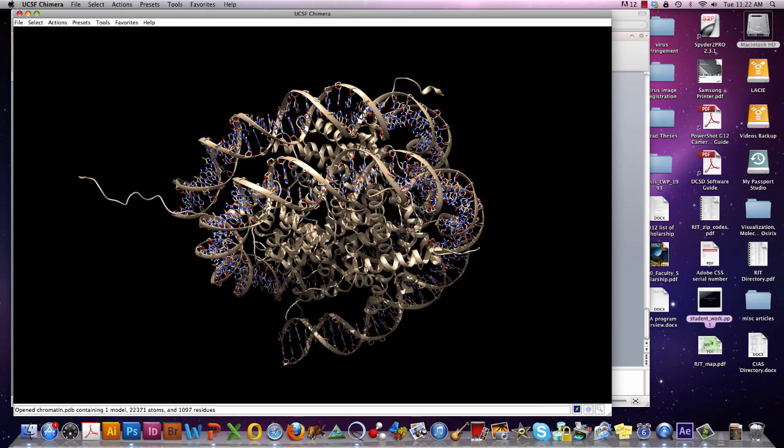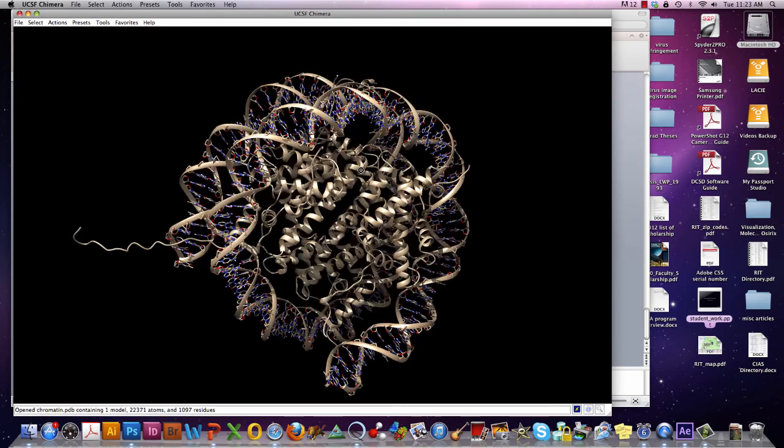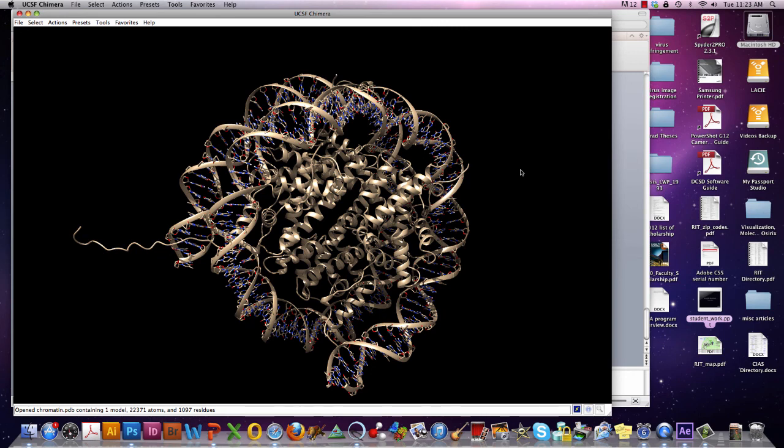This is a model of what's called the nucleosome. Inside your cells, inside the nucleus, the DNA double helix wraps itself around a group of proteins called histones, and that creates what we call the nucleosome. So the nucleosome is roughly 2 loops of DNA wrapped around a group of 8 histone proteins. The nucleosome, in turn, is the building block of chromatin, which is how DNA is typically packaged inside the nucleus in the form of chromosomes.